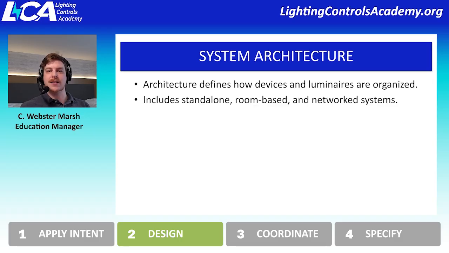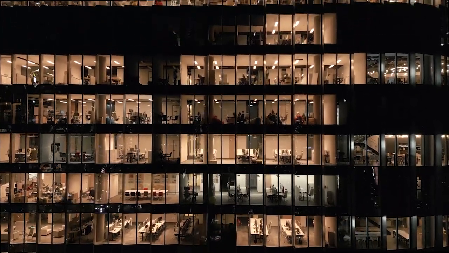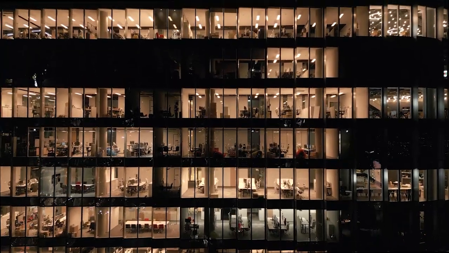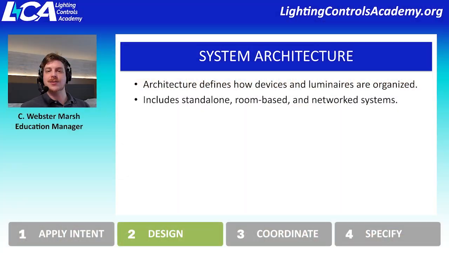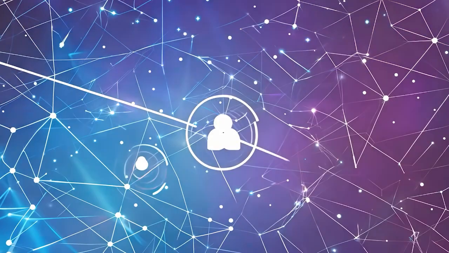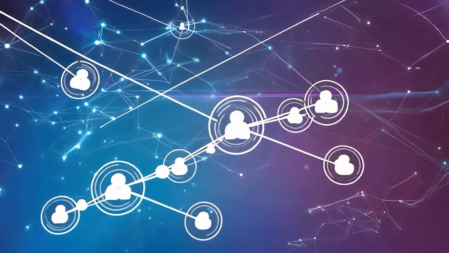Each space can communicate to each other or back to a central processor. That way we have the ability to do data analytics on the project, or control spaces from that computer that we don't necessarily have access to at the exact moment. Or even further, you could connect it to the internet, which would be an added feature for a networked lighting control system, and control your lighting from anywhere that you have internet connectivity. Now, just keep in mind that the term networked does not mean internet enabled. It just means that there's some networked communication, meaning that spaces or devices can communicate between each other regardless of where they are in the project.